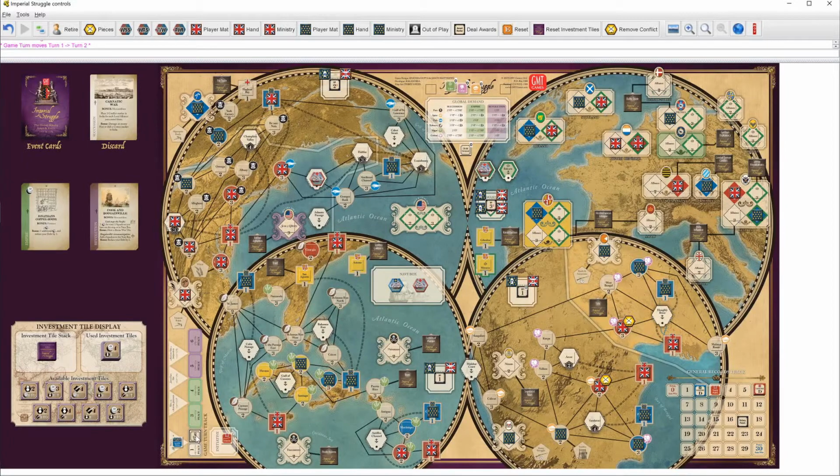Britain has the initiative this time, as promised. The goods are going to be, looks like we got tobacco, spice, and sugar. That's going to make the Caribbean pretty important, having tobacco and sugar. Looks like France is going to enjoy holding on to the spice market if, well, maybe Britain can do something about this conflict and everything they have here.